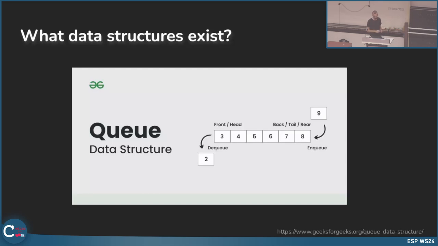So it is also inspired by the real world, where you always or sometimes have a queue in many situations. And you can also have a data structure where you want first come, first served, a so-called FIFO. Maybe some of you already know it. This is basically the implementation of it.